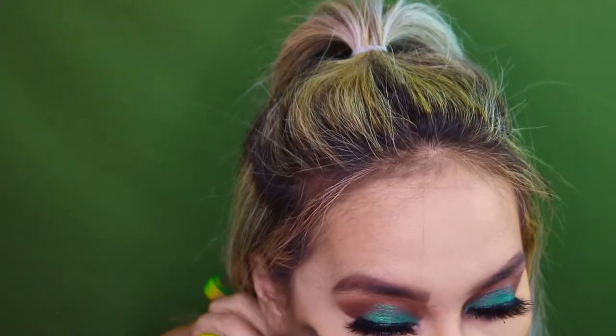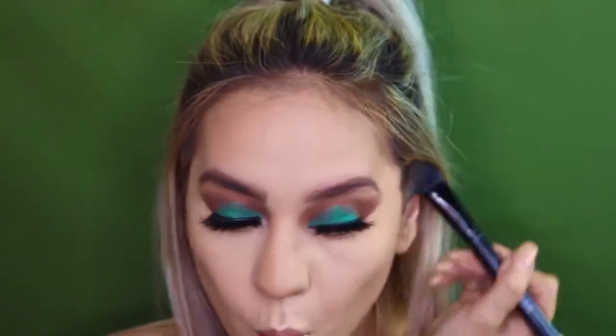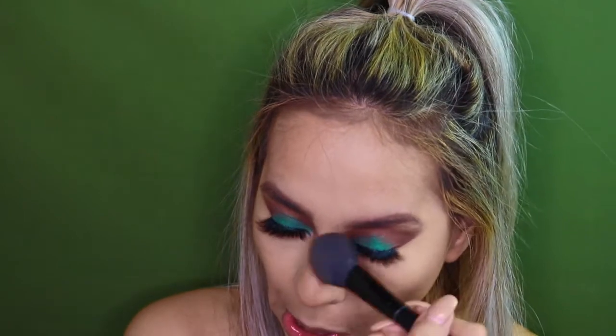The bake, not the cake. And then going in with another contour brush. I'm definitely contouring the skin. This is just a regular e.l.f. blush brush, but I'm taking this in to contour just because it has that little sculpted shape, and it sculpts out the cheeks very well.